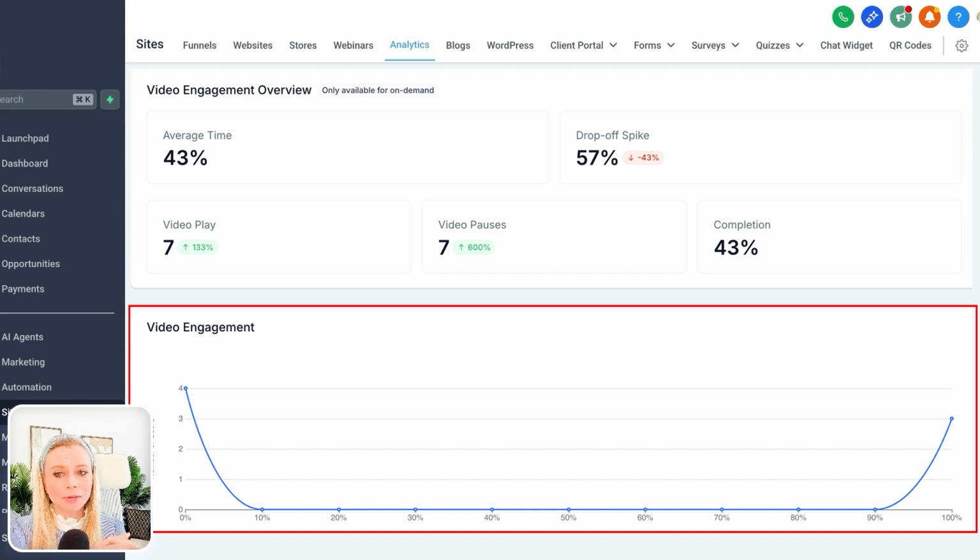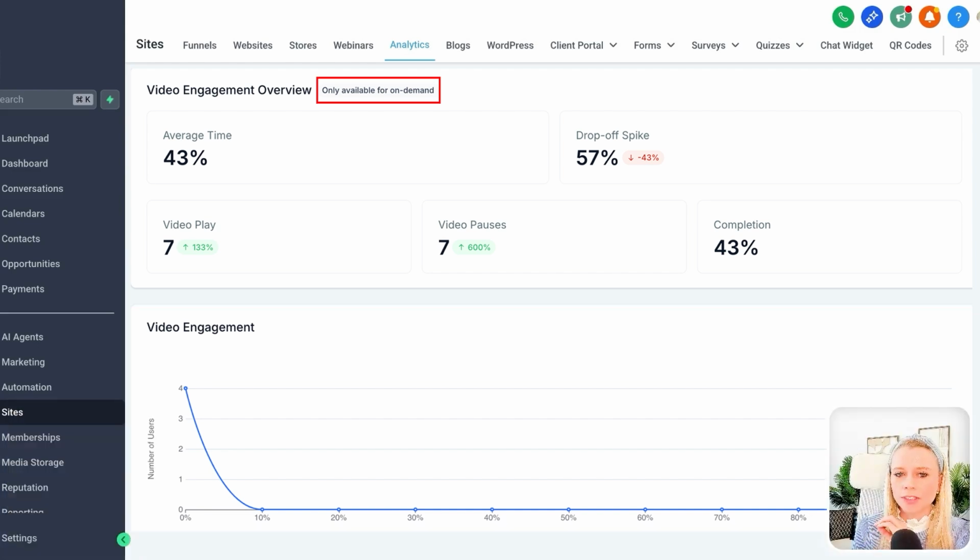So now when it comes to live webinar analytics, you'll be able to see total registrants versus total attendees, which helps you instantly to spot no-show gaps, right? Right now, you can see here, this is only for the on-demand, but if you had a live webinar running, then you would see this data, total registrations versus total attendees. You would see the peak live viewers, meaning the highest concurrent audience displayed on the timeline graph, as well as engagement spikes, meaning plays, pauses, and chat bursts mapped to the broadcast clock. You could use this data to refine reminder workflows and interaction moments.